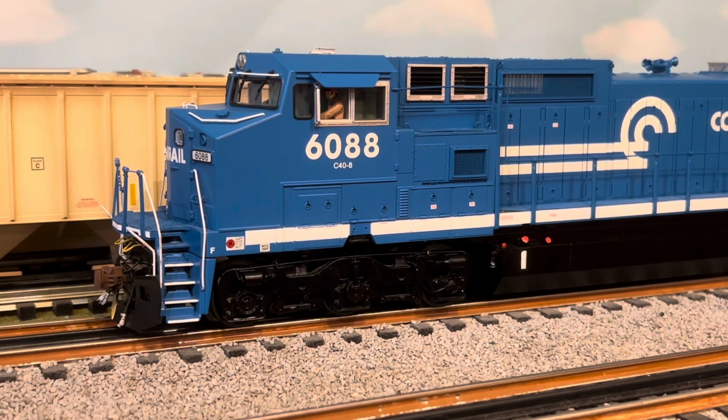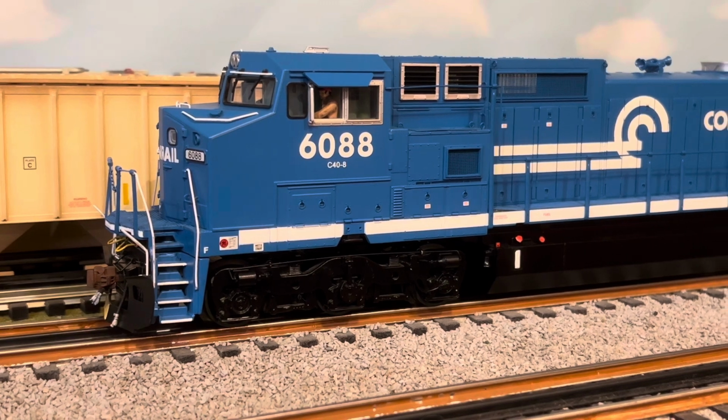There's a gentleman on one of Joker's Discord server by the name of Points Trains who makes up little wiring kits for the red marker lights. I do have the kit to go in this engine. I need to do a little bit more work with it, but eventually it'll have it to where the red marker lights, when I stop it and put it in reverse, the headlight will turn off and the red marker lights will turn on in the front, very similar to how Conrail did have them set up.